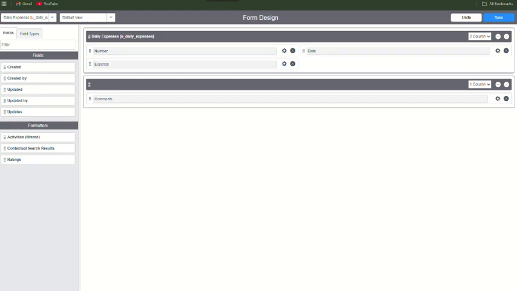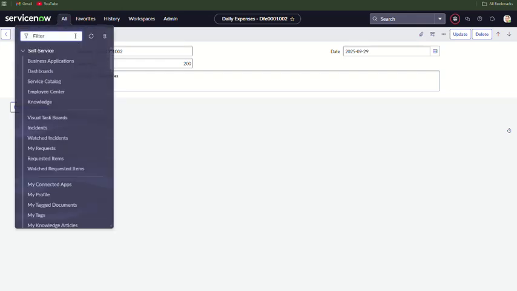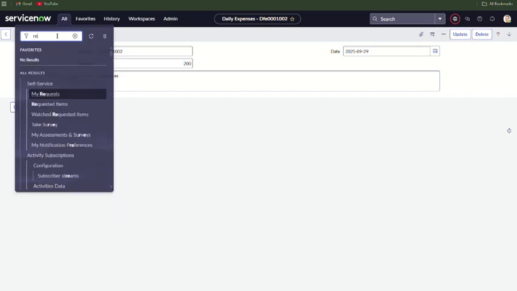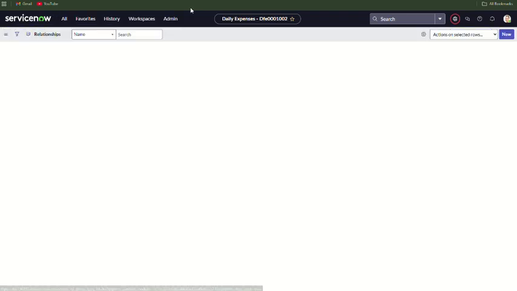And now I am going to create the relationship. In all, we need to search for relationships under the system definition, and I am opening it.